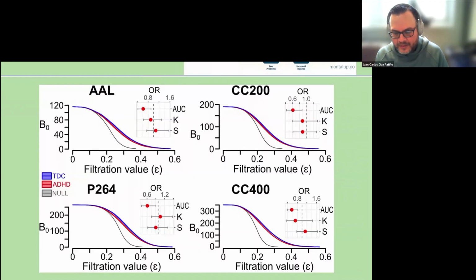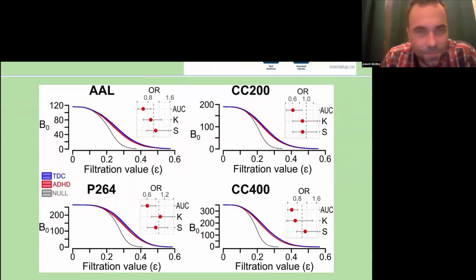Yeah, I have already tried the mapper algorithm with another data set, but it's very similar to the ADHD data set. And the result that we found there is no difference in the mapper graph. It's not like the control group is in one position of the mapper graph and the study group is in another part of the graph. It's all melted. They're all mixed. I think this is because they are very similar. So we need to find another approach to find the differences between each of the brains. The differences are subtle. That's the key point.